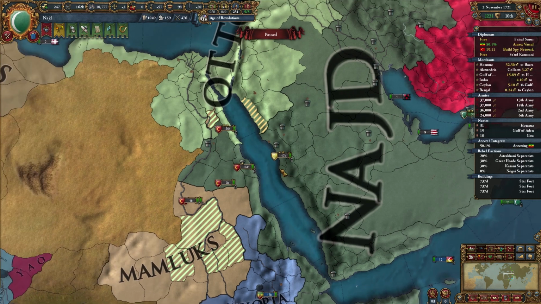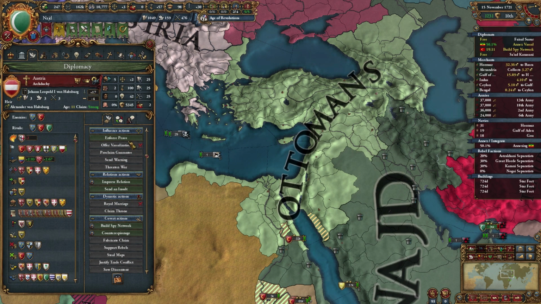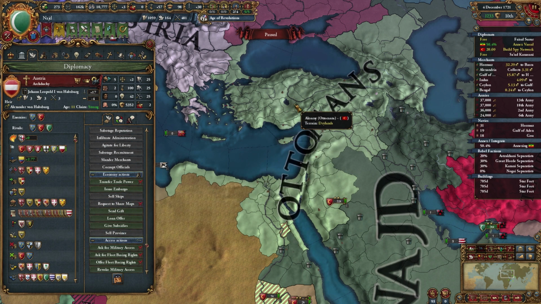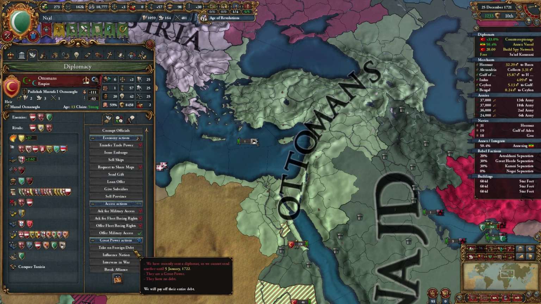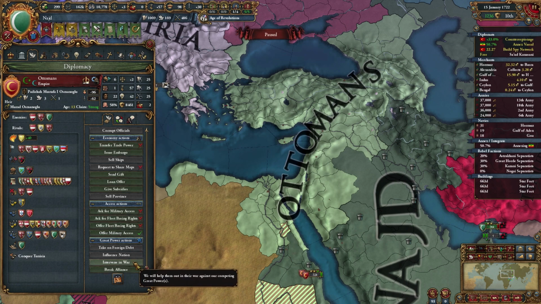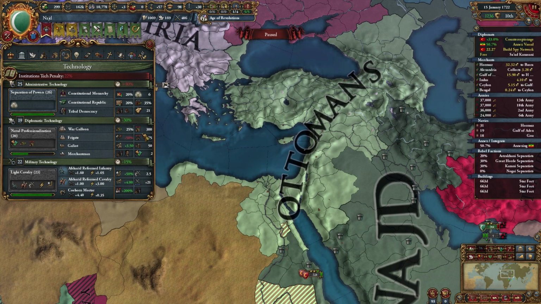I must say, I am a little miffed that the Ottomans decide they don't need military access to go through my provinces. It's not ideal. I'm going to do counter-espionage against the Ottomans as well. Just so if they happen to be making claims and bits and pieces like that, then I can potentially intervene in war, or it'll at least slow them down.